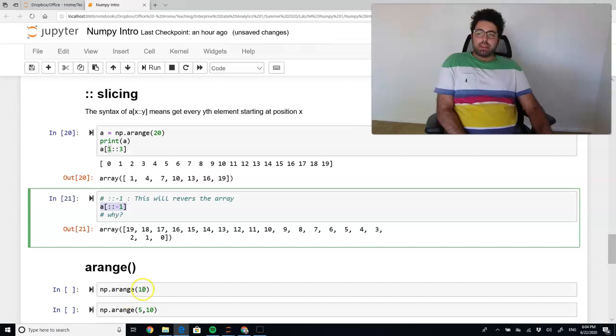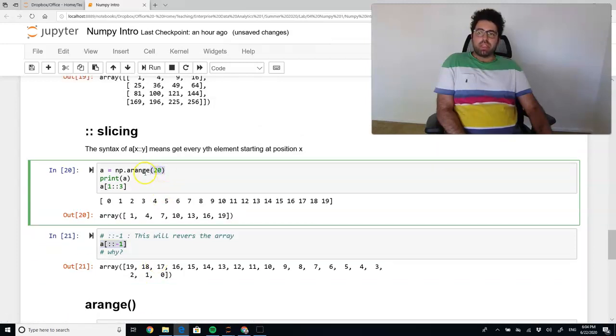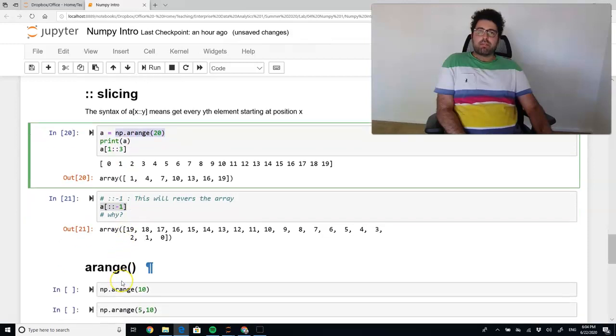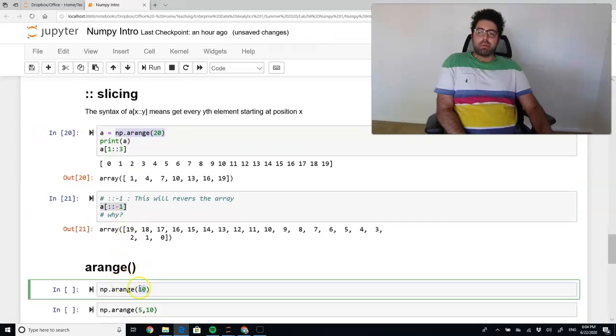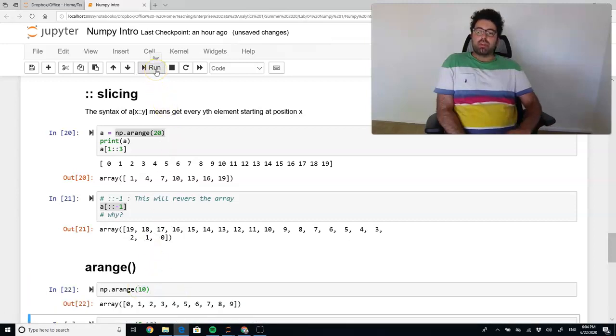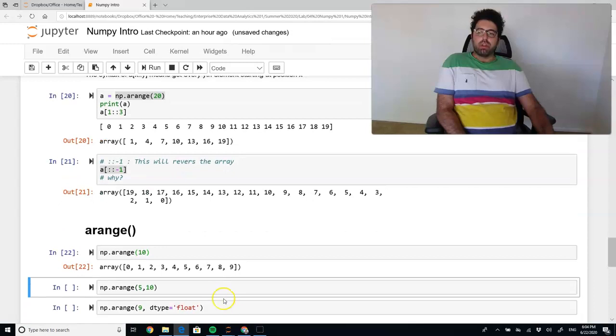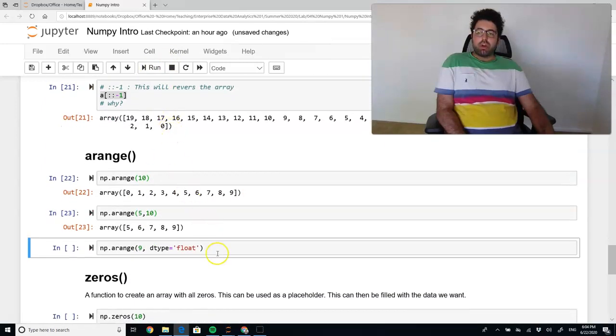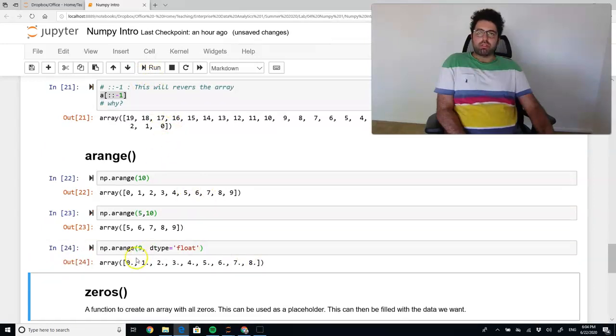A few useful functions here. The first one is arange. Basically, as we use it here, you get the values from 0 to n-1. So 10 minus 1, 9, is in the range. So you create that list or array of numbers from 0 to n-1. Or you could start from desired numbers. You can start from 5 and then all the way to 9. Or you can also specify that you want floating points instead of integers, and it also does that for you.